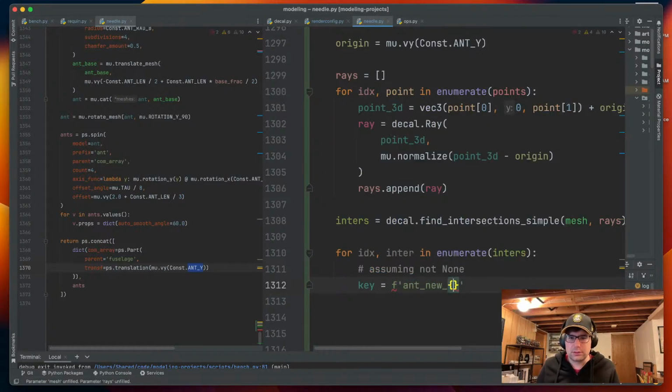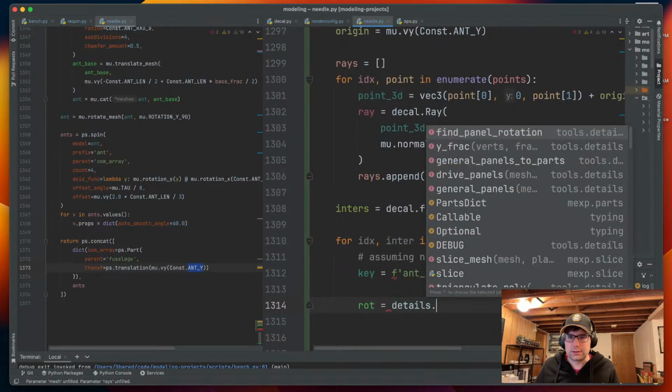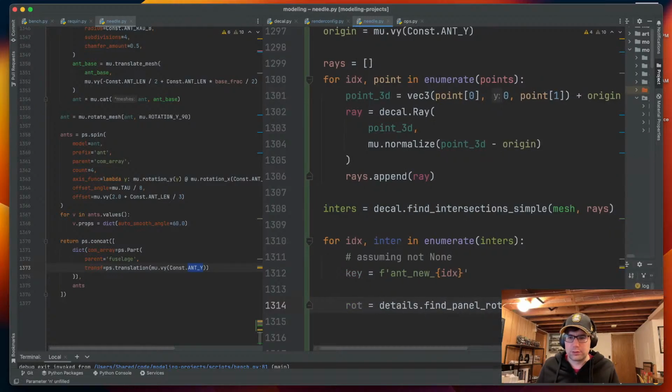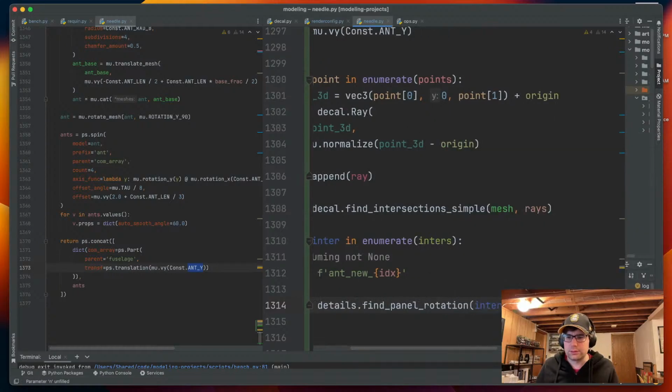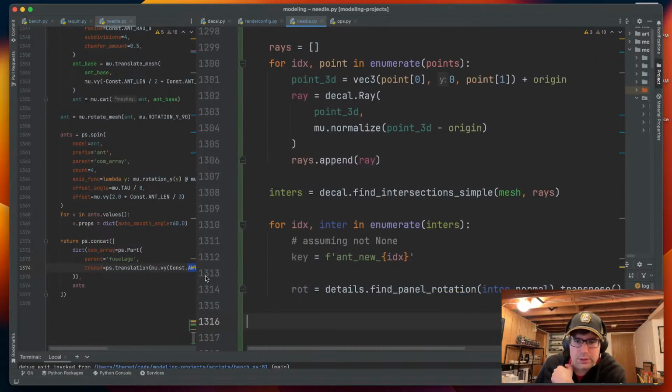New index, and again our rotation is going to be details dot find panel rotation of enter dot normal transpose. And yeah, we don't need any additional stuff here at this point.